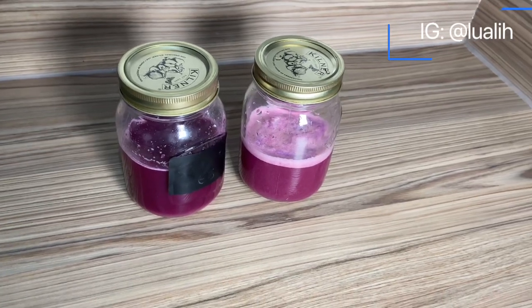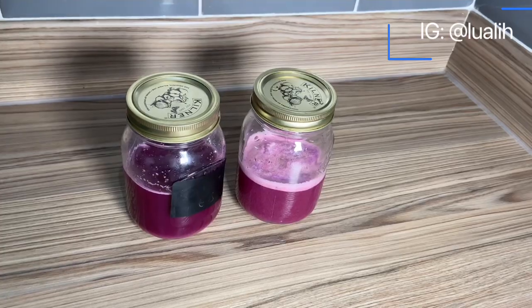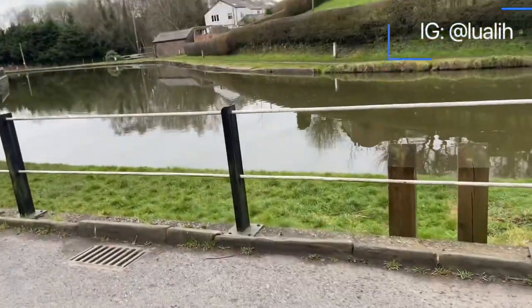Once I have to have it, I loosen it up a little because it's quite concentrated, and red cabbage with ginger and limes might be a bit overwhelming. So I put in some ice cubes, and that's what I had before I went for my normal walk. I'm going for just a countryside walk to put my steps in this morning.